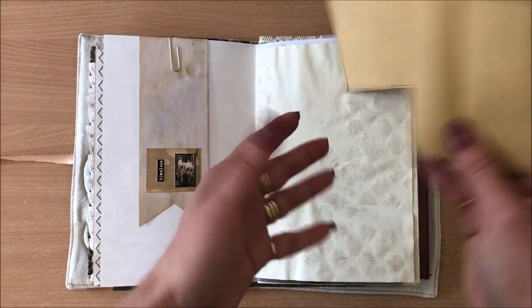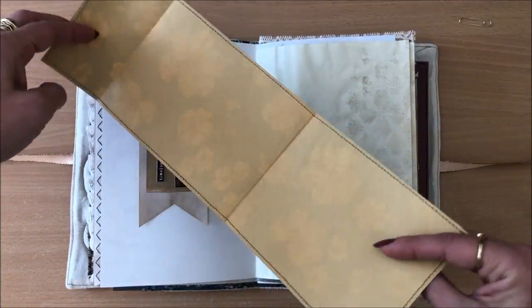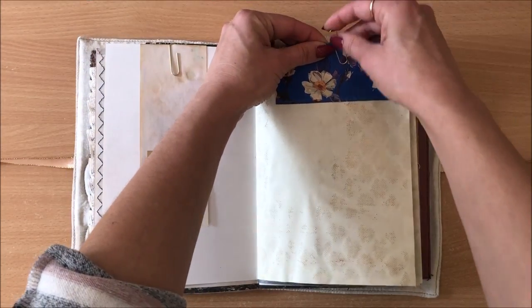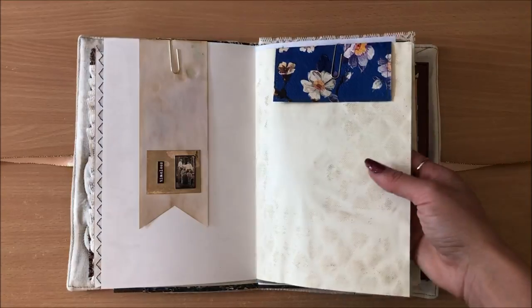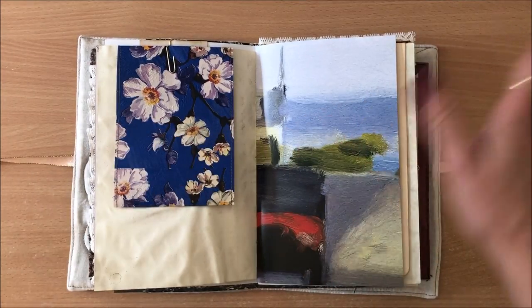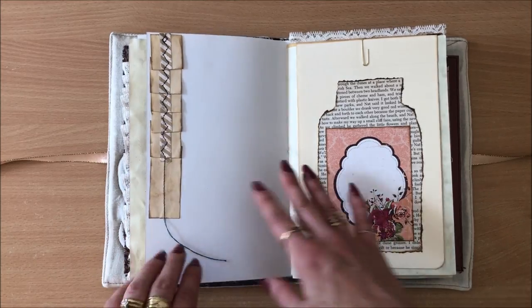And this piece here is the same as the one that I've shown you before. This is the other side of the napkin, the bottom part of the napkin, and then I did the ironing on. Look, the thing is, it does iron on, it does stick on, but I feel like I have to sew around it, because if you tried to peel it off, it's quite easy to peel it off. All right, a little bit of a ruffle here.